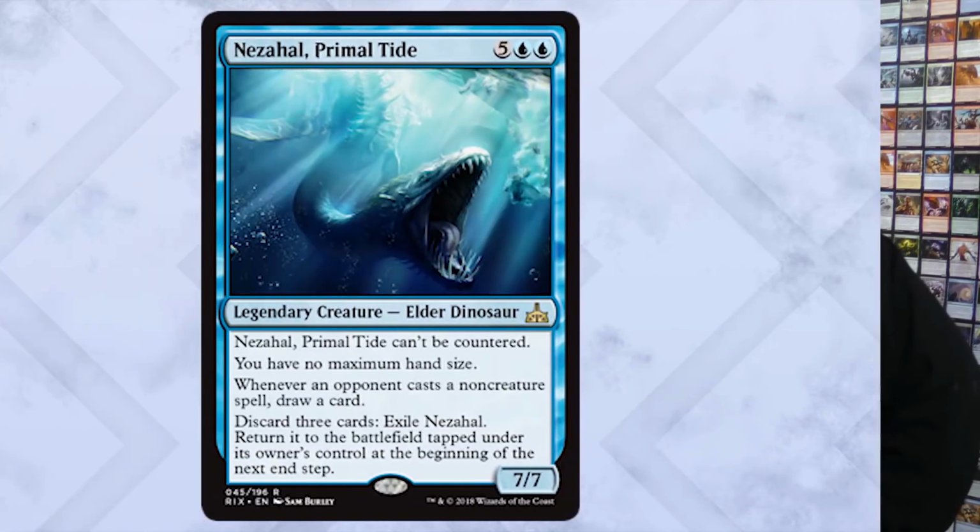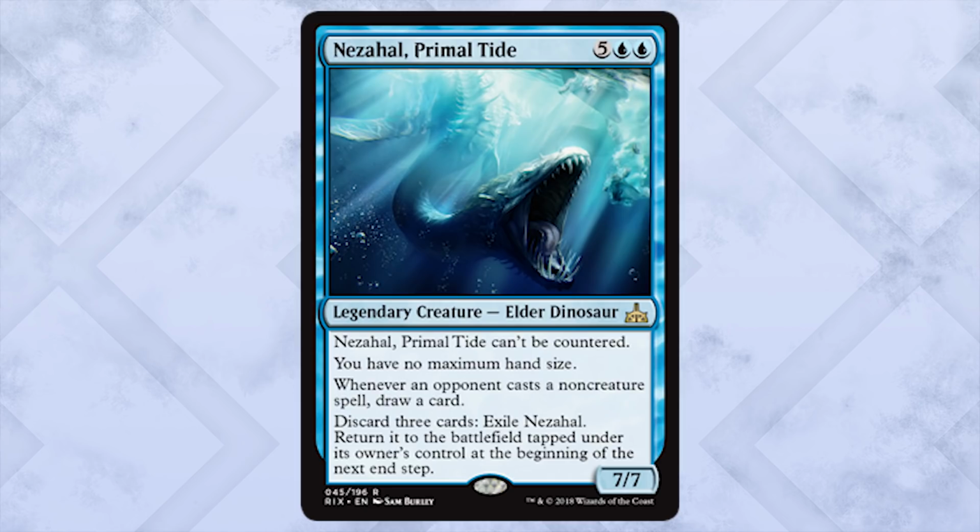Our exclusive Rivals of Ixalan preview card is here, so without further ado, let me introduce you to Nezahal, Primal Tide. Five of anything and two blue for a 7/7 legendary creature, Elder Dinosaur, that can't be countered. You also have no maximum hand size. Whenever an opponent casts a non-creature spell, draw a card. And you can discard three cards to exile Nezahal and return it to the battlefield tapped under its owner's control at the beginning of the next end step.